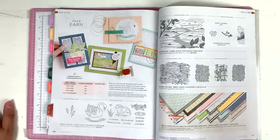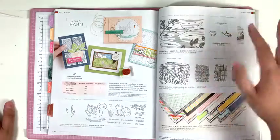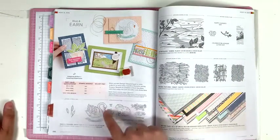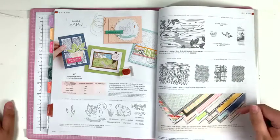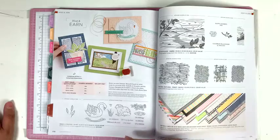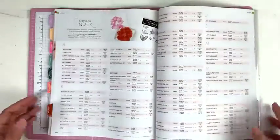Now, if you have a party, or if your order is more than £150, you get what's called free hostess benefits. And so, for example, if you have a £150 party or an order, you'll get 10% Stampin' Rewards, which is equivalent to about £15 worth of free product. And you can choose anything in the catalogue, but these are lower price, so you can get the maximum amount of your £15. So you've got here paper and some stamp sets and all sorts. So really nice. So that's that.